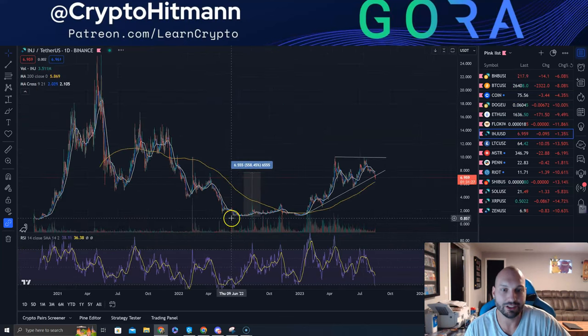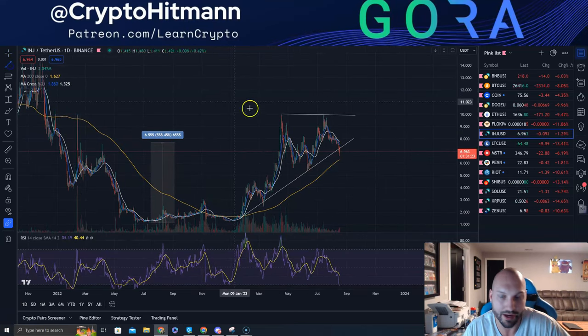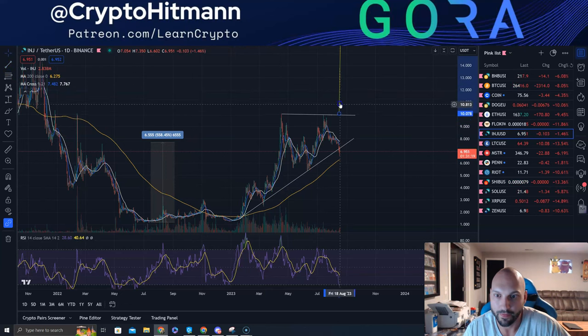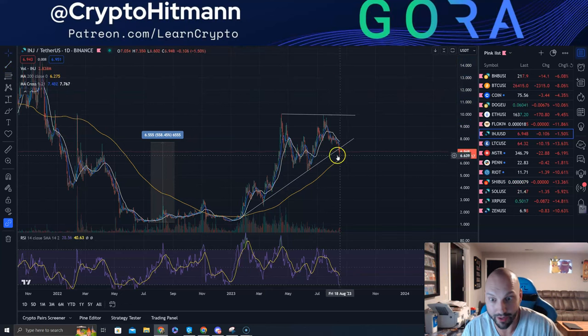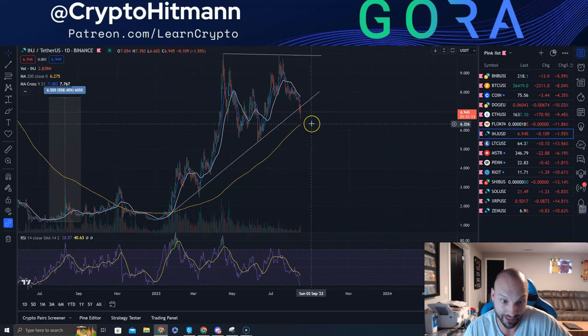As for INJ, we were looking at this pattern here. This pattern would say, hey, you have a potential breakout with this as your measured move. Obviously, that has now failed because I said if this white line breaks down, that has failed. Now, the nice thing that INJ has is it has 200 moving average support here, which would say downside risk to $6.30.